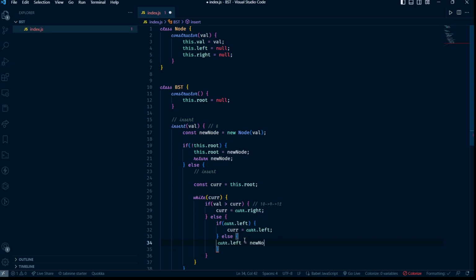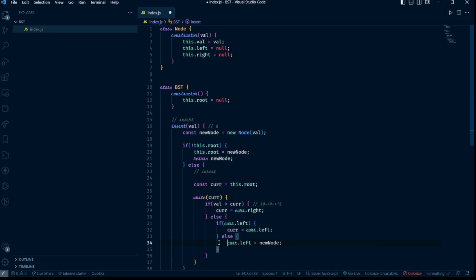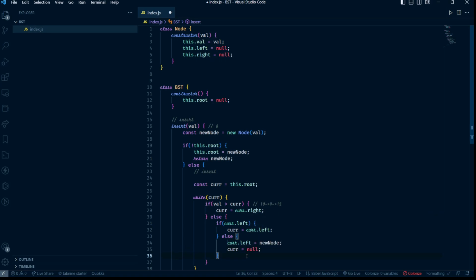You can simply assign this left node to new node and just assign current equal to none, because our task is done and we have successfully inserted our node.